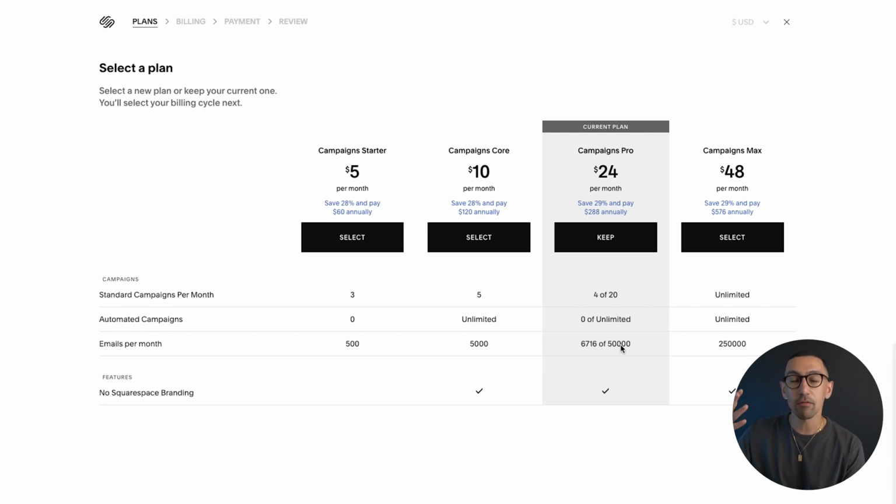So this is regardless of my list. If I have a list of 25,000 and I just send out 2 emails a month, it'd still be $24 a month. But if I did this with a different company, they would be charging me way, way more. So this is really, really useful, so powerful. And then this one here, Campaign Max, 250,000 emails a month with unlimited automations and unlimited campaigns is beautiful. Again, for $48 a month, these other tools are charging $250, $400 a month for something like that. So to get started, get up and running, it's so easy.